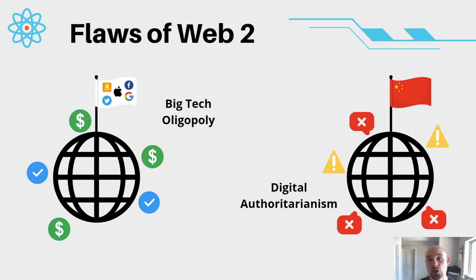And then digital authoritarianism can happen from either a big tech company or from a government that wants to put up a firewall, block people off, and make a walled garden, and also censorship and a lack of privacy to be able to track their users and do what they will. Very scary dystopian type of reality that is already here, unfortunately.